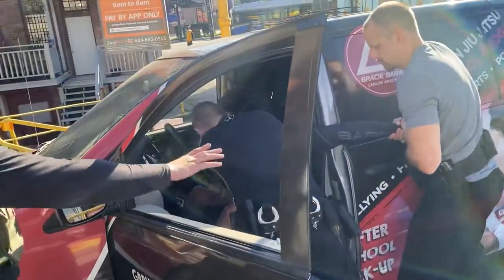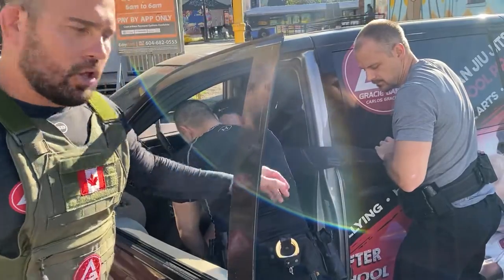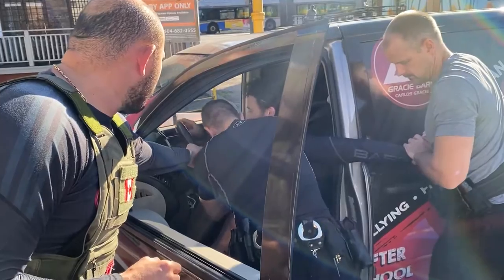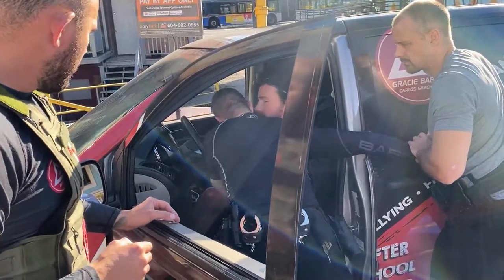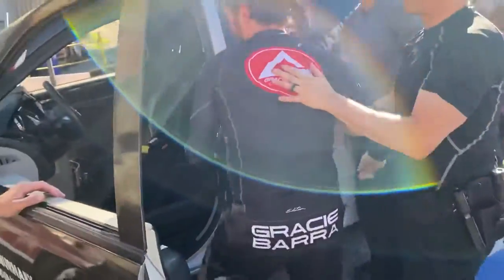Boom — look at that. He's grabbed that, he's under control. So the second officer — don't reach for the gun — the second officer goes, put on the steering wheel, take that arm off, and get him out. Boom, and he's out. He's going to go to the back.